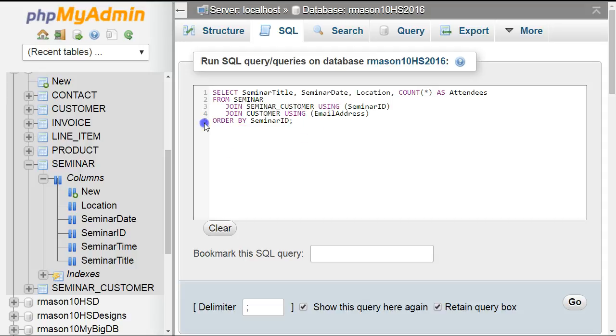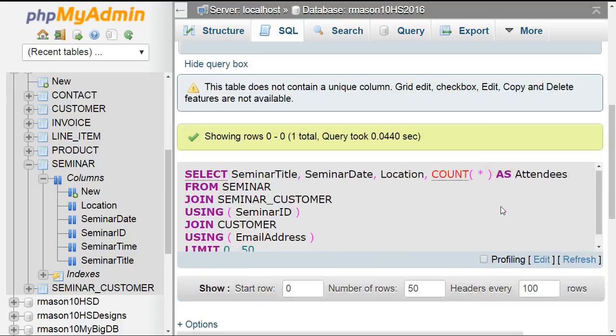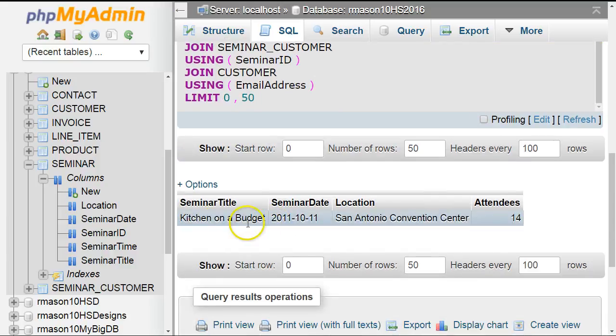Okay, so let's just start using that. I'm going to get rid of the order by. So this is working out how many attendees. Let's click on Go and have a look at our results set. You can see that it's given us the first line, seminar information, and then the total attendees, how many rows there are in the whole results set. That's not the information that we wanted. What we wanted was the information for each seminar.